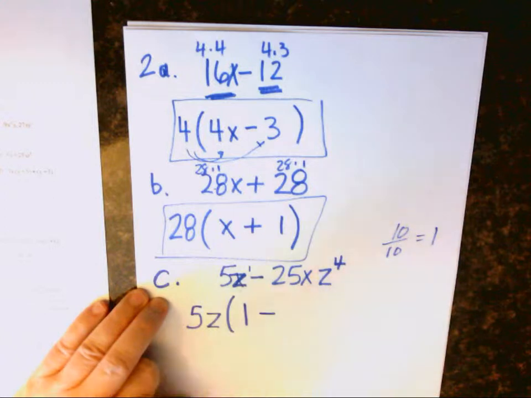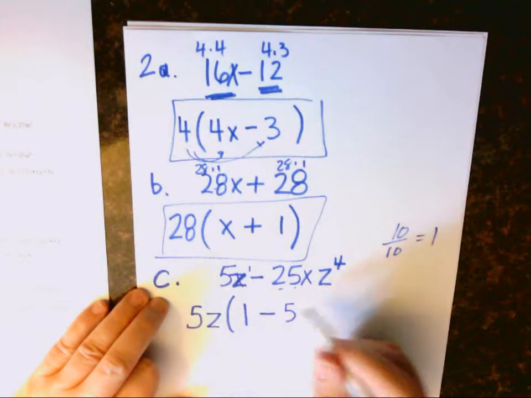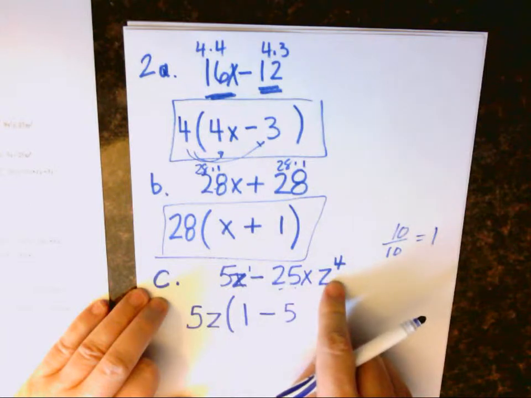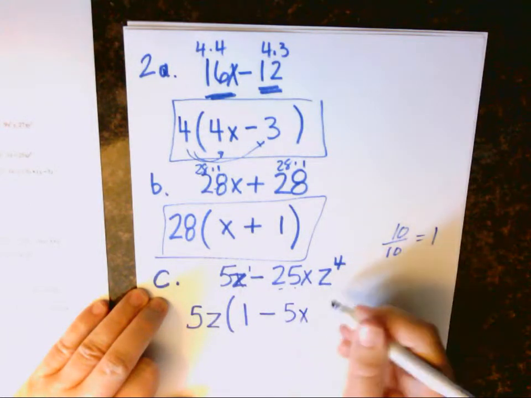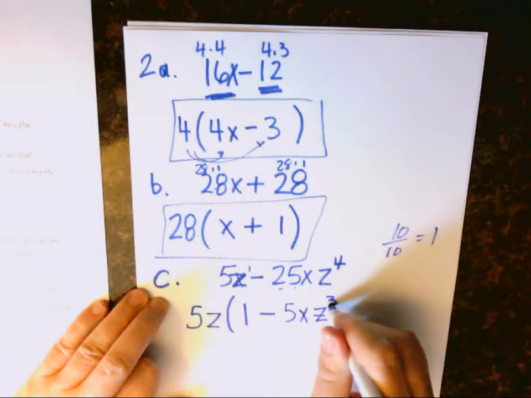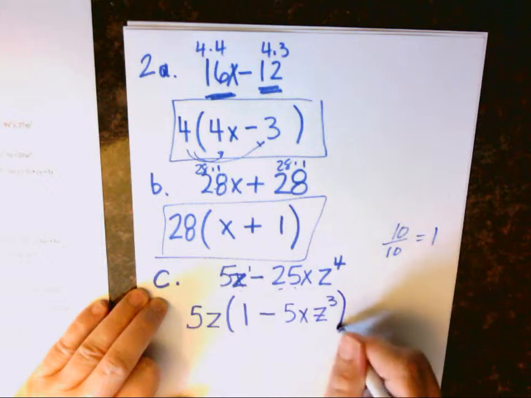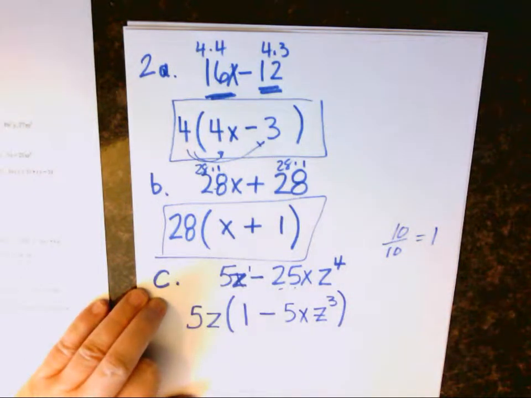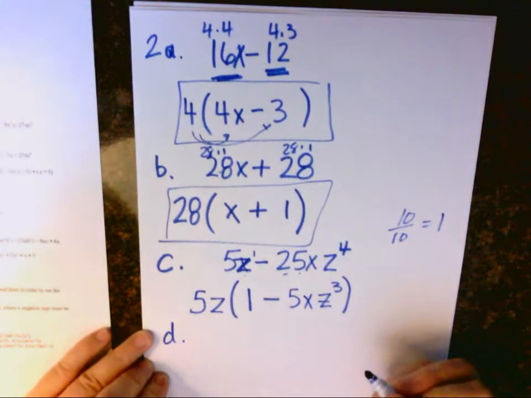We factored it out. Here we take 25, we divide out the 5, that gives us a 5. This, we divide one of the x's out, and that, one of the z's out, the x sits there alone, and the z is now to the 3rd. So I pulled one of the z's out front, okay? And again, multiply this through, and that's good.